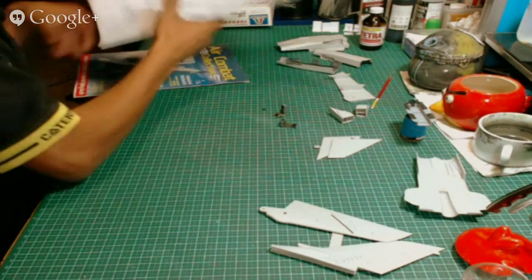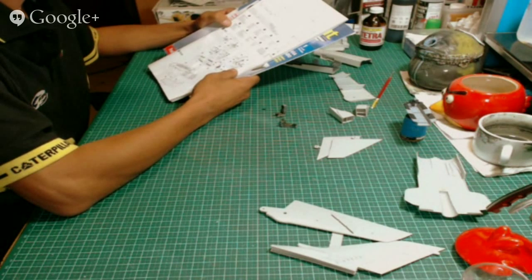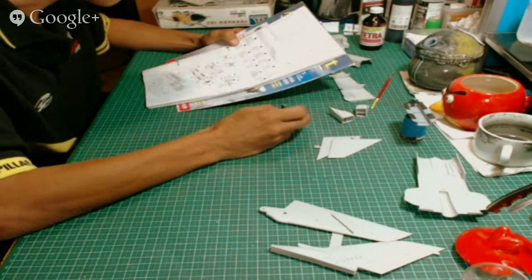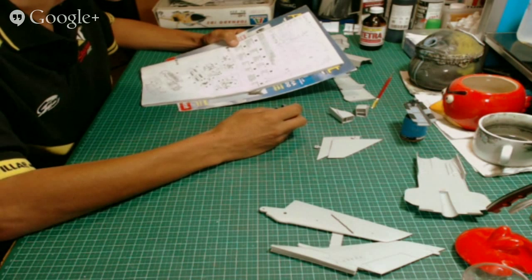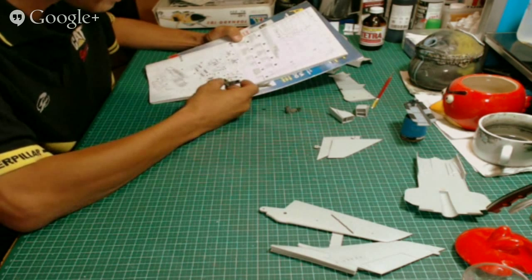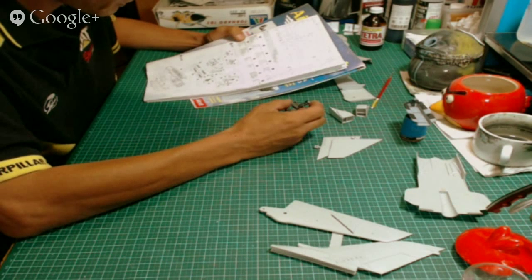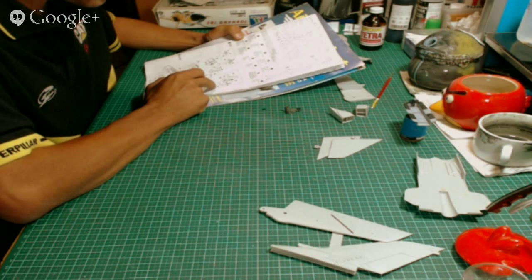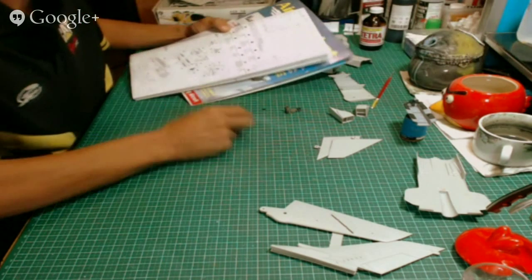And the Italeri instructions for the seats, what are they saying? F is what? Random tan. Radame tan, what the hell's that? Is it B? B is black. Black goes grey. C, near white. So C, D, A. E, what's E? Flat yellow. Really? Yellow?